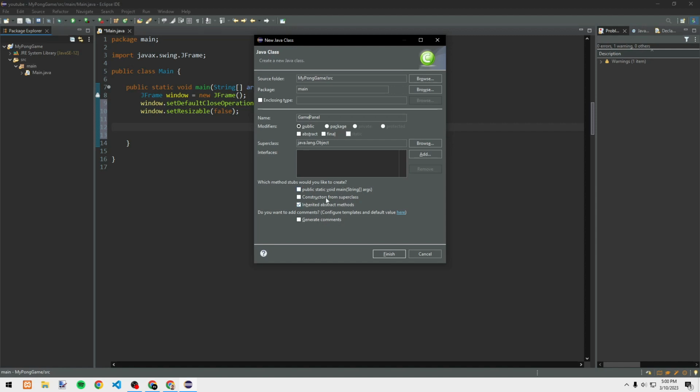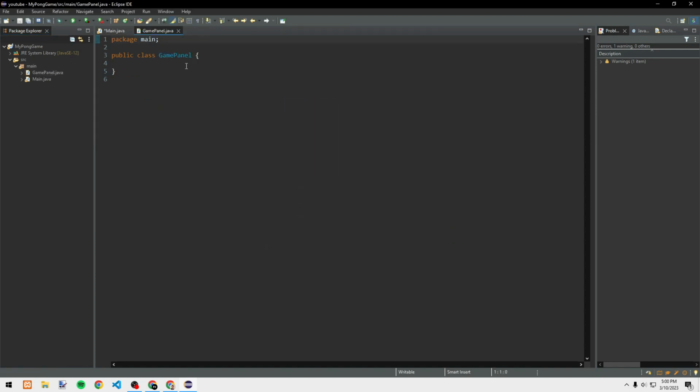This time you don't need the main String args checkbox. You can leave it unchecked, and then click finish. Then in the class, you can write extends JPanel, and import.